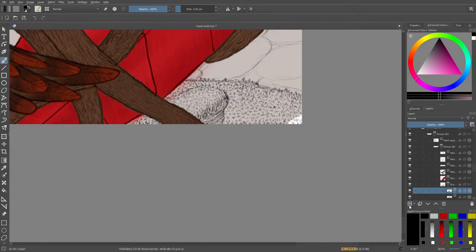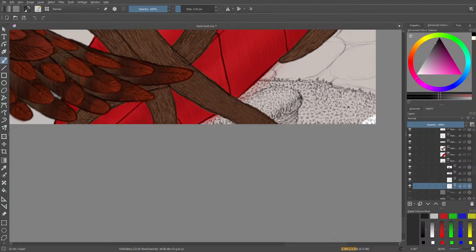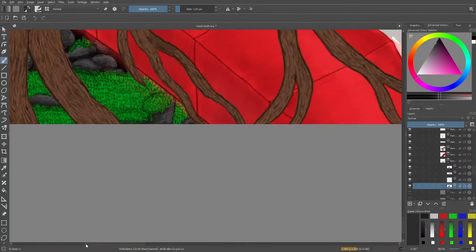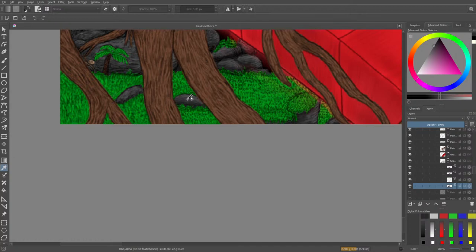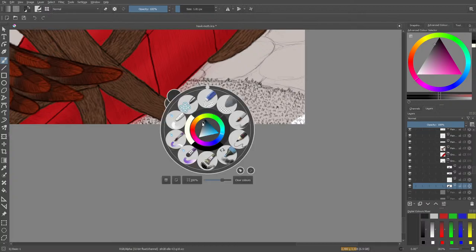Now we've done that, now we need to get some color in. So the first color we need to get is the brown version, which is the rock, and then we need to get the grass done. Is that the color we need? Nope, that's not the color we need. We needed this color right here. A little bit lighter.